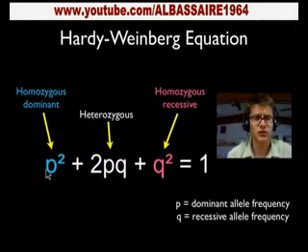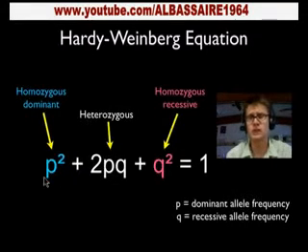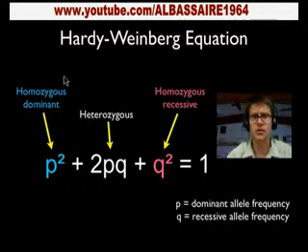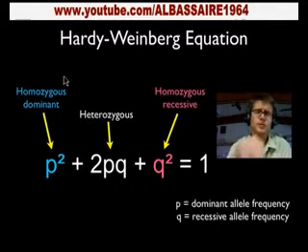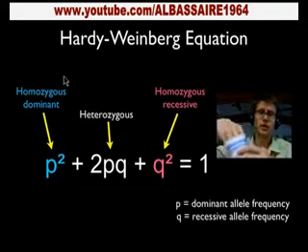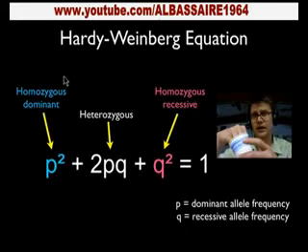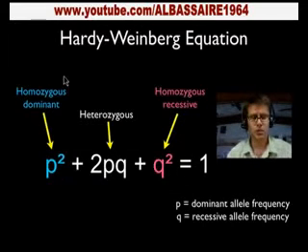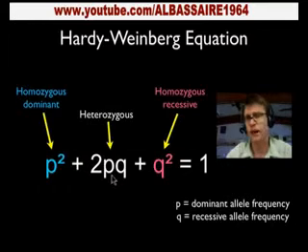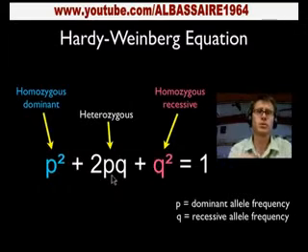If we look at the equation itself, P squared, if we take P squared, that's 0.5 times 0.5, which is 0.25. What that tells us is the frequency of homozygous dominant. In other words, if I shake this up, the odds of me pulling out two beads that are both black should be 0.25, in other words, a 25% chance. What about pulling out two whites? Well, that's also 0.25, or that's Q squared. And then what about the odds of me pulling out one that's heterozygous, either black-white or white-black? Well, that's going to be 50%. If I shake it up and pull two out, the odds that it's going to be black-white should be half of the time.